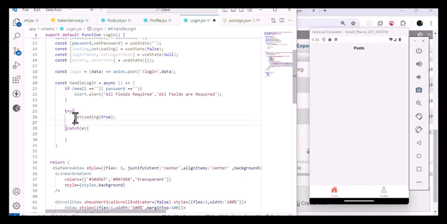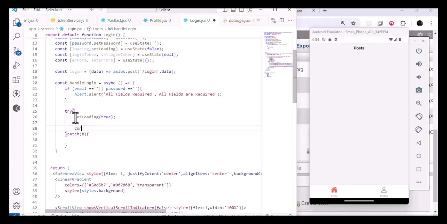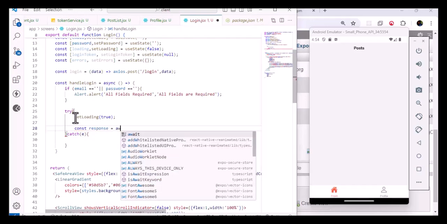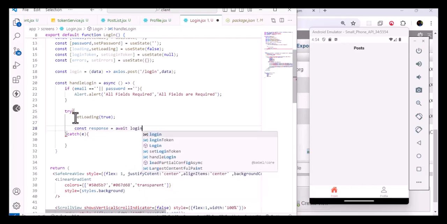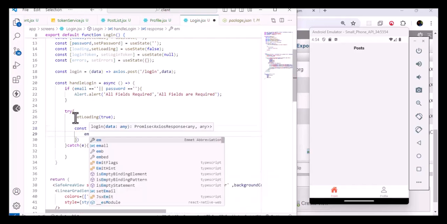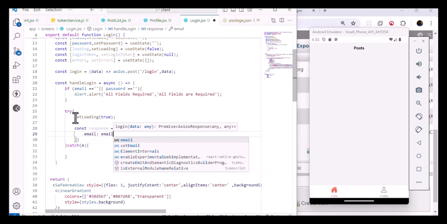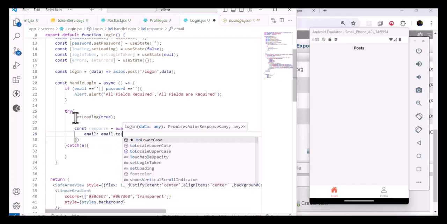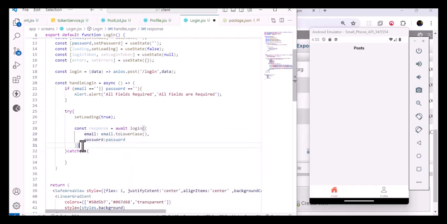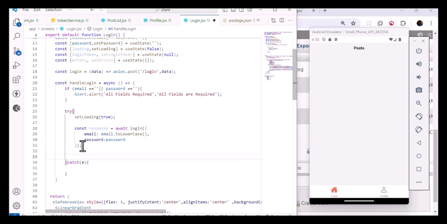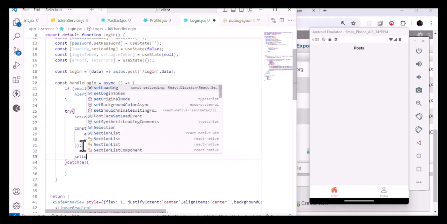Then const response, let's declare await login, then we send the data, email dot toLowerCase, password to password. Then after accessing or sending this data, let's set loading to false.